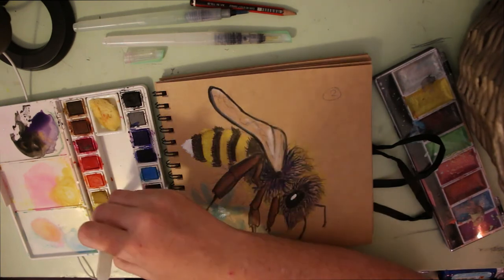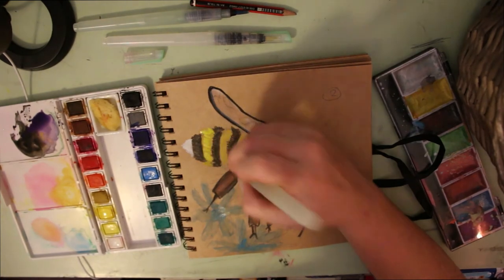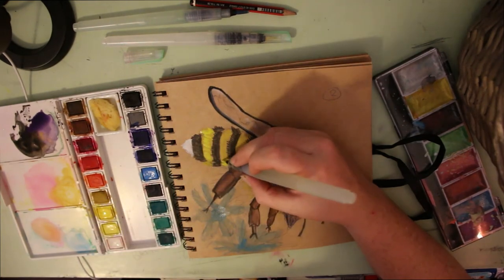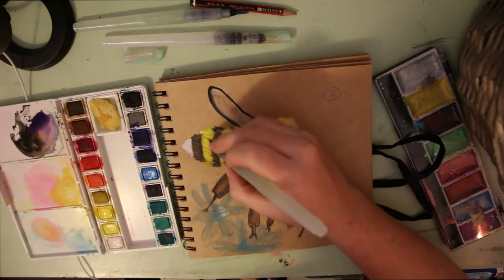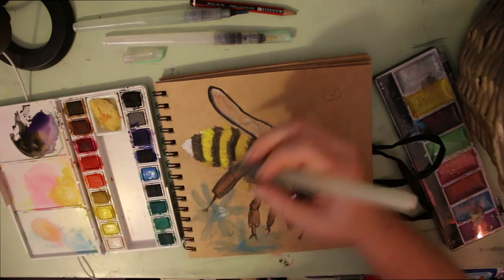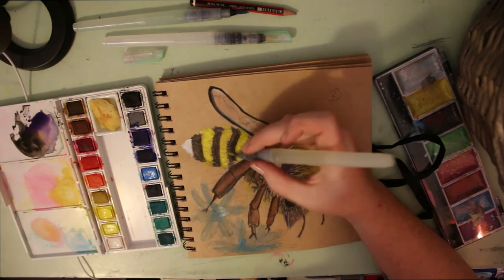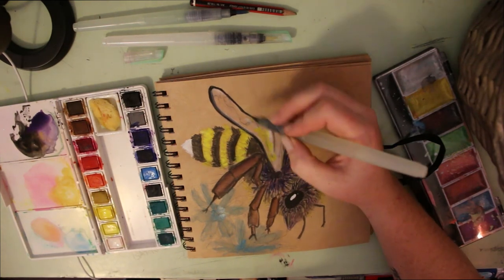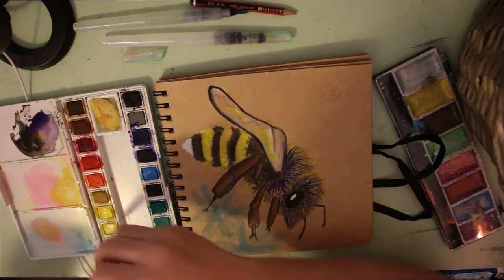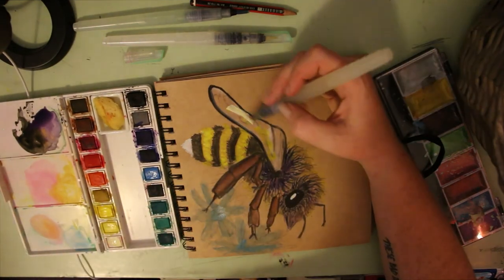To make him look hairier. Whoa, way too yellow, but okay, we're on with it. It's good to be bold, have bold, bright colours. And it is in the correct tone for the bee. I'm not doing a lot of shading in this, right? There's an impression of shading. We'll put some yellow in here. No, too much. I'm gonna get that white. It's gonna be a yellowish white, but it's gonna go over.